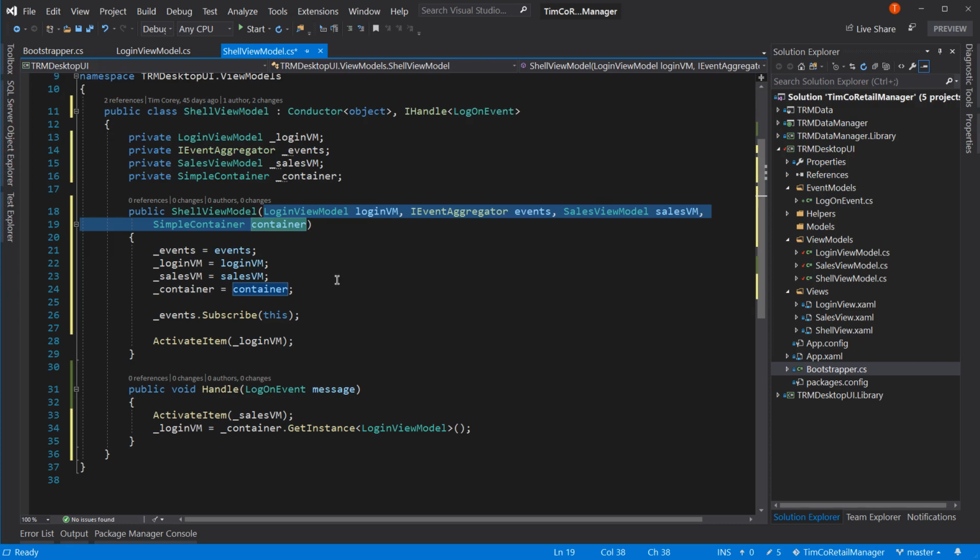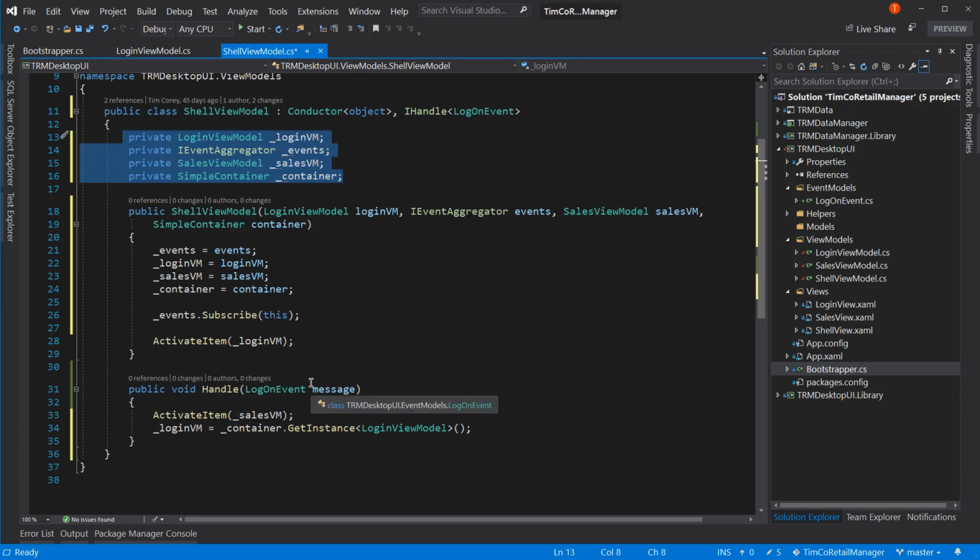And sometimes it doesn't seem like we need to have all this. We can just say, you know what? Just ask for the container and then do this for any type we want, without doing the store up here in the private variable and so on. And yes, we can do that. So we don't have to ask for every form or every item even. We can just get it when we need it.